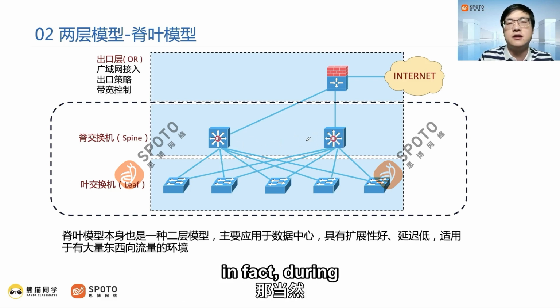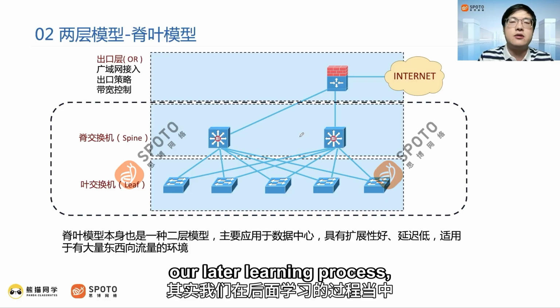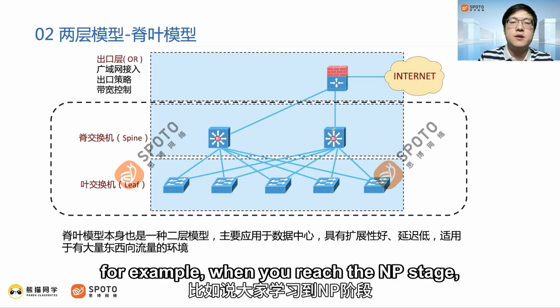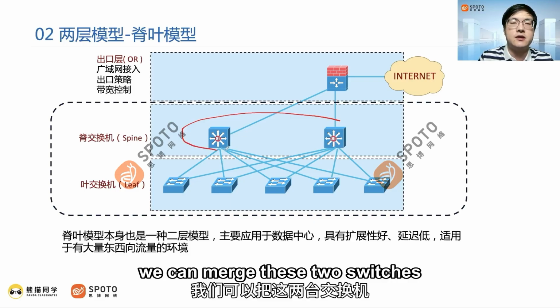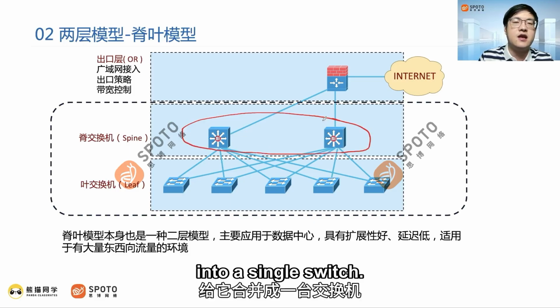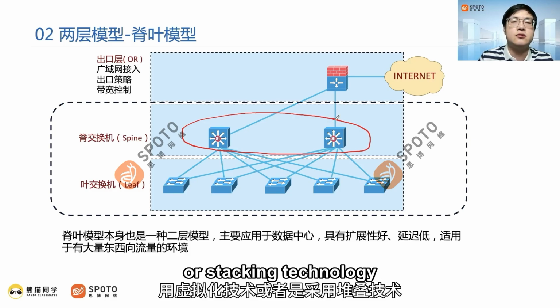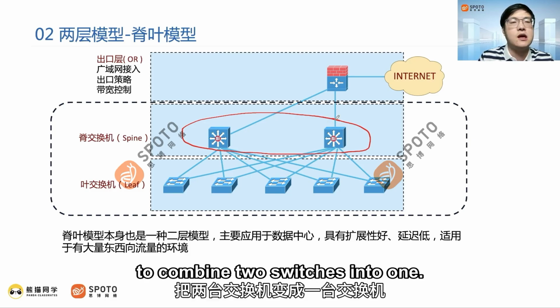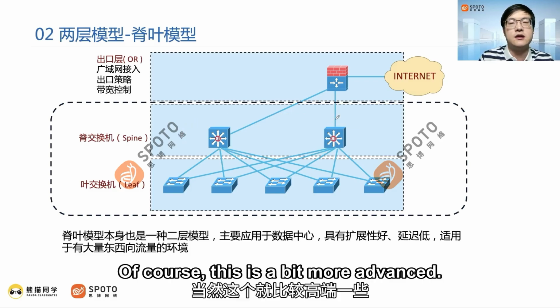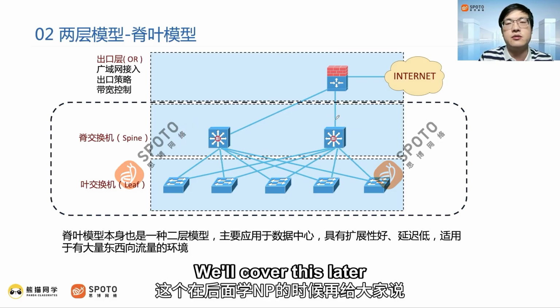Of course, in our later learning process, for example when you reach the NP stage, we can merge these two switches into a single switch, using virtualization or stacking technology to combine two switches into one. Of course, this is a bit more advanced. We'll cover this when we learn NP.